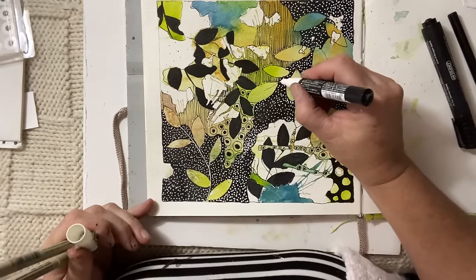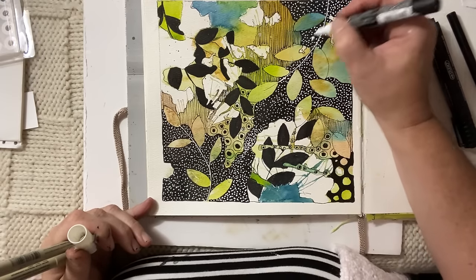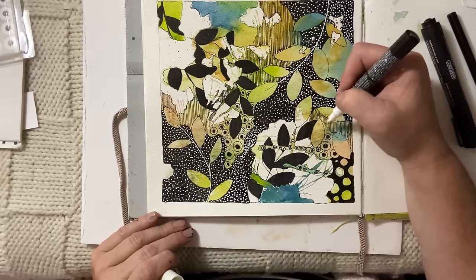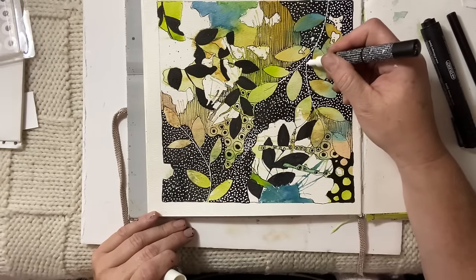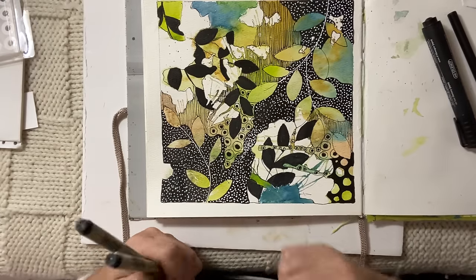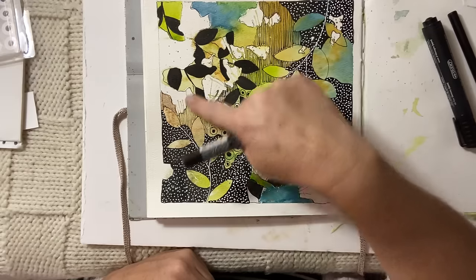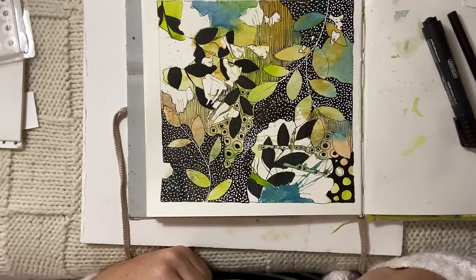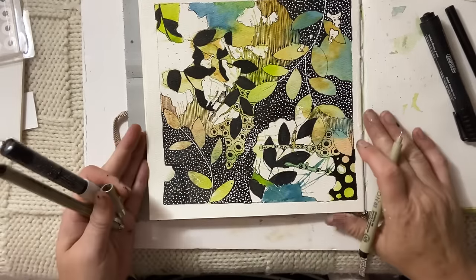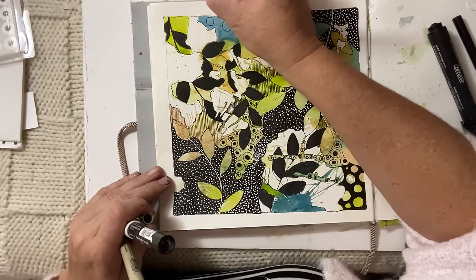So let's put the stem back into just a line here. And then there's a stem this way too, right? Yeah. Here. There we go. All right. So I think I'm going to add this texture to a little section down here somewhere. Maybe just in this little area here, just to bring it down. And then I think we're just about done. I'm still undecided about this section. So let's get this in.